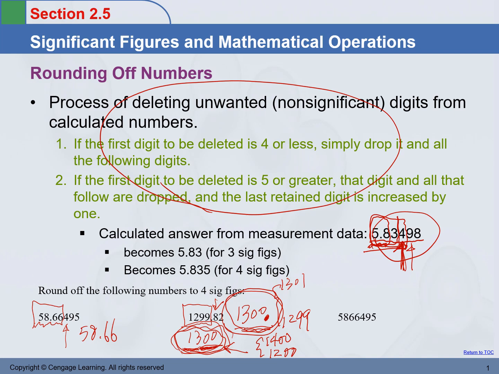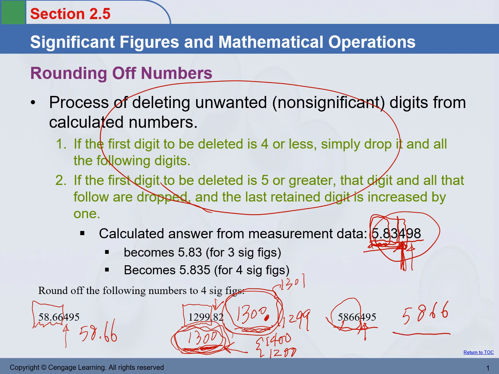Okay, so this second example gives us a unique situation you need to pay attention to. The next one, 4 sig figs. 4 or less, you drop them. All right, 5866. Wow, if you do that, you made a big mistake. The original number is in the level of 5 million something, 5.8 blah blah million.